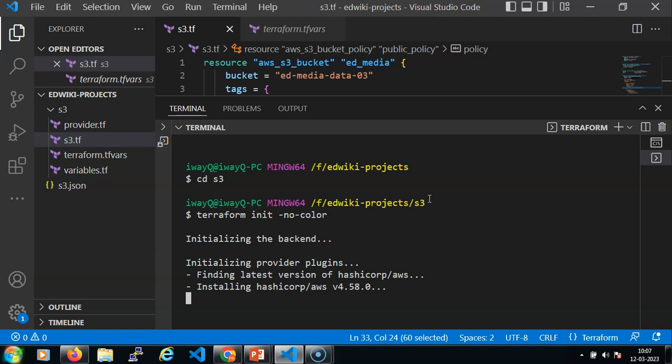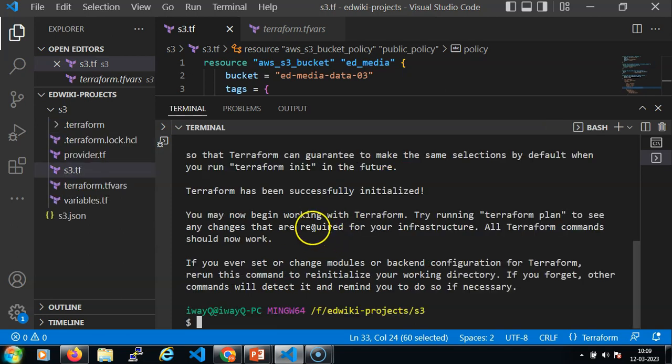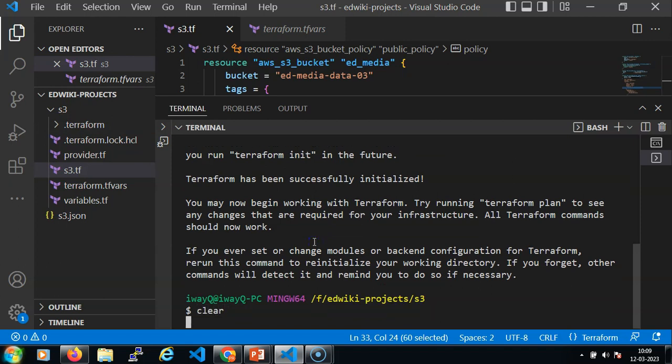As you know, the init command initializes the project. It downloads the required provider-specific plugins and the dependency modules if there are any. It keeps all these dependencies and plugins in the .terraform folder in the present working directory. That helps Terraform connect with the AWS provider when it is actually executing or managing the resources. Well, now I can see that the initialization is completed, and the .terraform folder is created in your local folder.